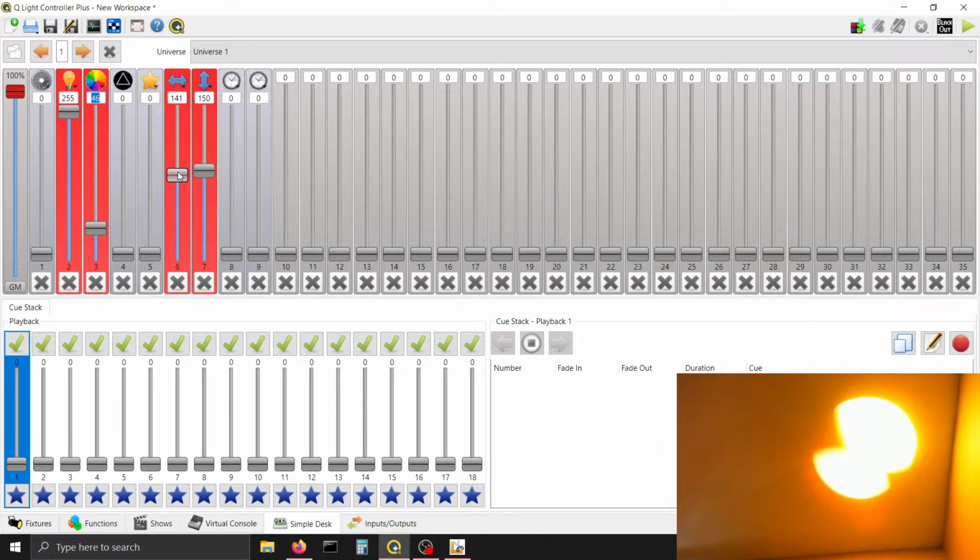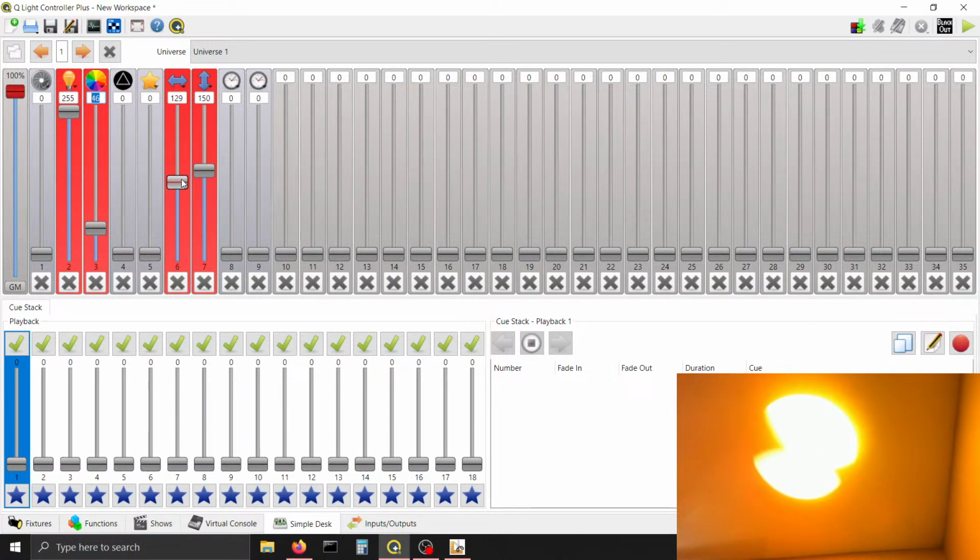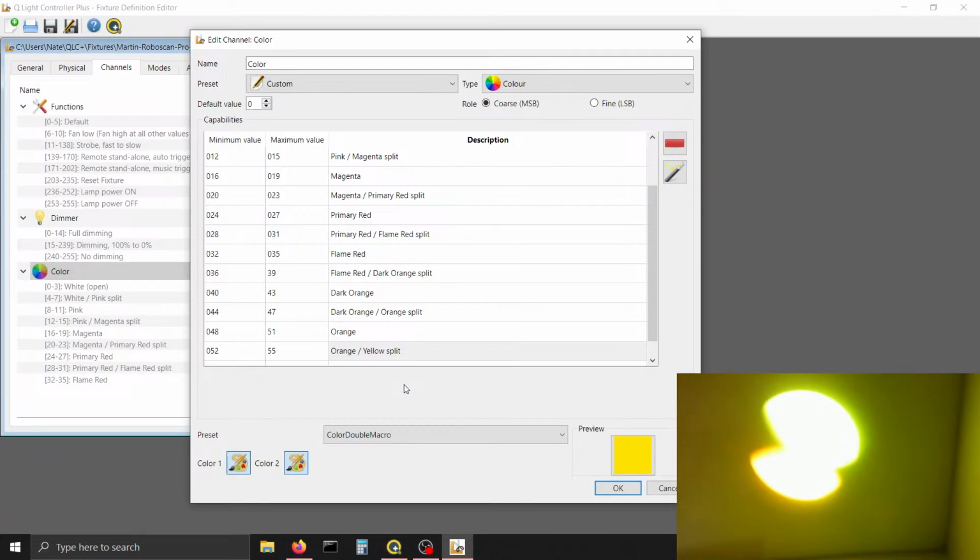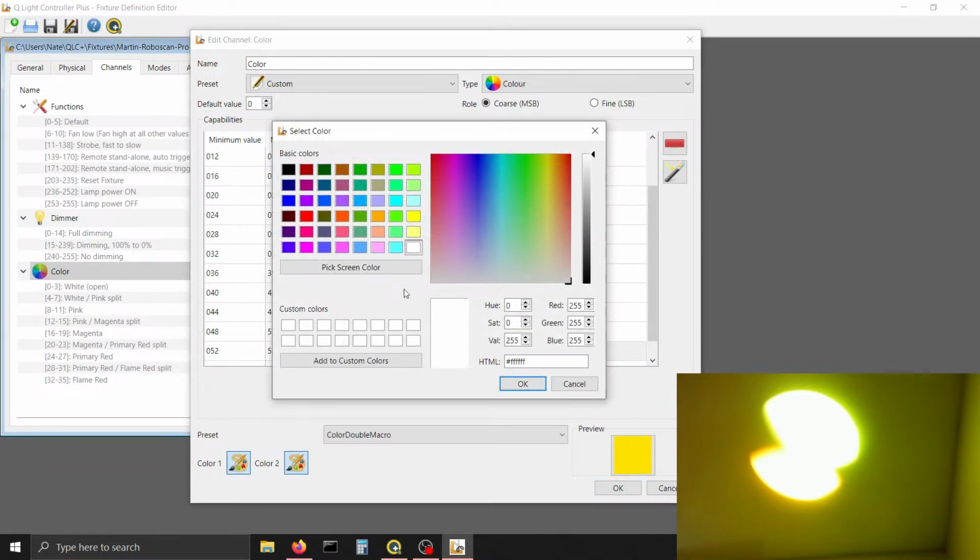Let's get that back in frame. I have to say it is a very rich yellow.